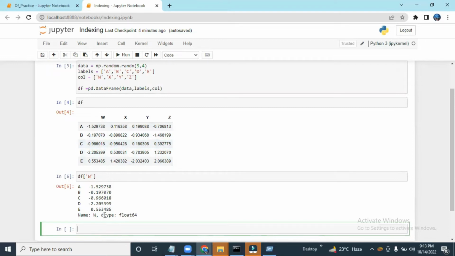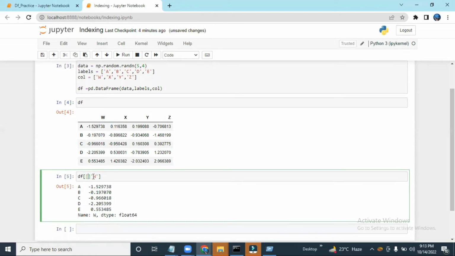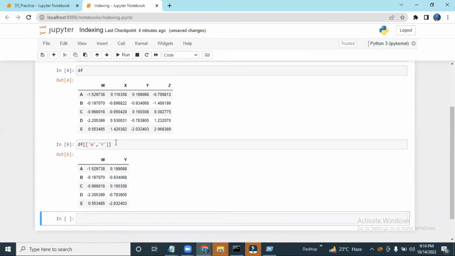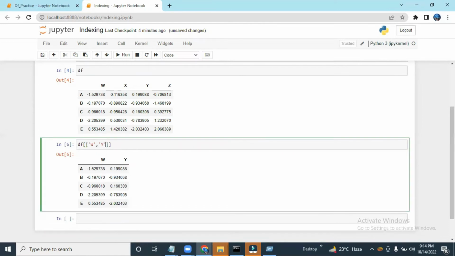Now let's say I need to show multiple columns. I have shown only one column, but in case I need to show multiple columns, I need to use double square brackets instead of single. Then I can pass, let's say, W and Y. So see, I'm able to see the data of W and Y. Similarly, I can see Z as well.